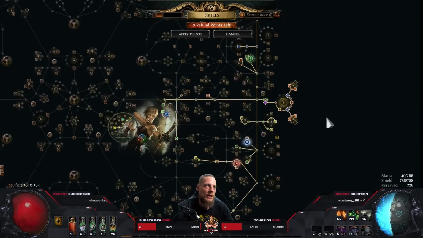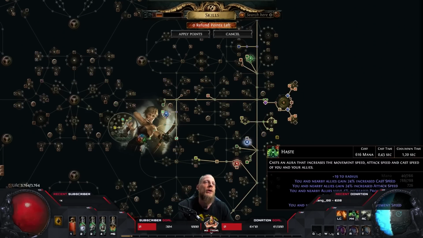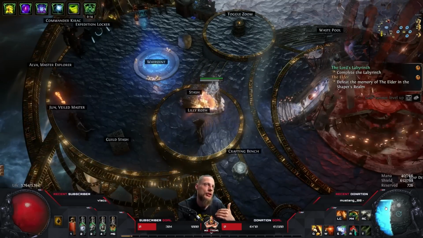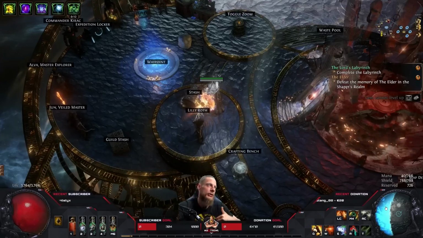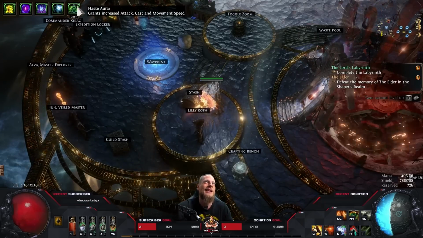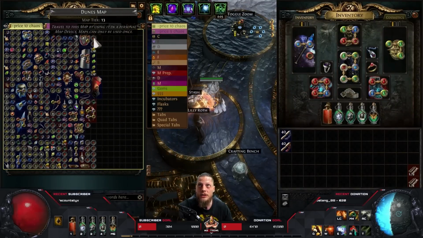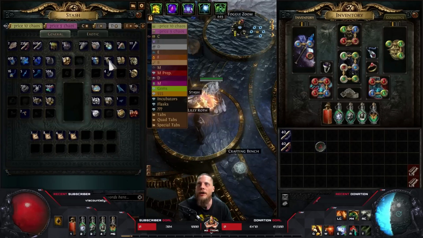Those are currently not working, but I do have a haste with Divine Blessing, so if I use that, it just takes a bunch of the energy shield that I have converted with Eldritch Battery to save my mana instead, so we get the haste buff. I would say we're just gonna run a map so you see how it currently looks like. I don't even know, Dunes is like a wide open map, right?